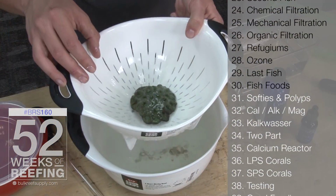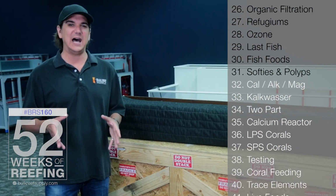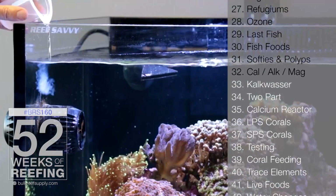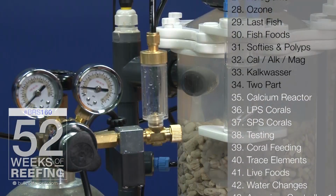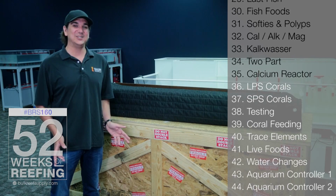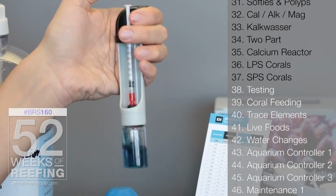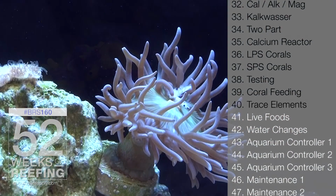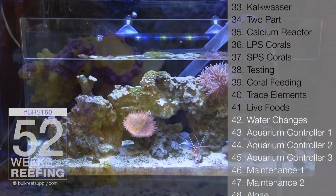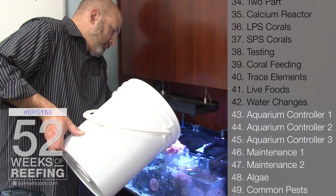After that, it'll be time to add our first corals with some softies and polyps, and then a serious deep dive into really understanding calcium, alkalinity, and all the different methods of maintaining these parameters properly. Once we have our calcium and alkalinity solution set up, we can start adding our LPS and SPS corals, cover proper testing methods, coral feeding, trace elements, live foods, and what a solid water change schedule looks like, as well as how to make it easier so you actually do it.